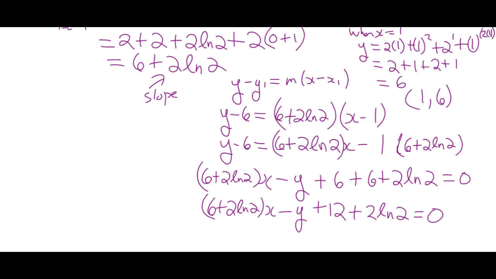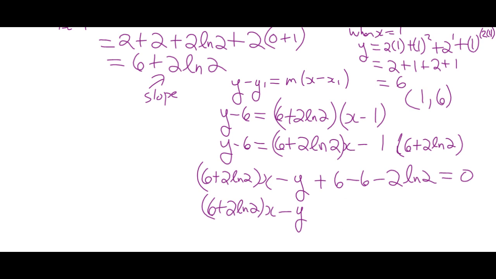Wow, it looks nothing like what I have here, but I might have blown it when I did this. Oh, right. No, that's minus 6, isn't it? Minus 6 minus 2 ln 2. Okay. So 6 minus 6 is 0. Minus 2 ln 2. Good. You're better than the 20s because they pointed out the error after I stopped the recording.